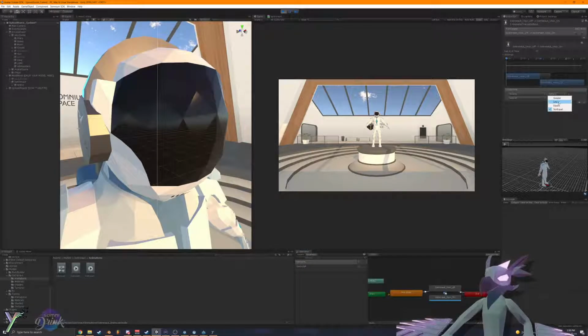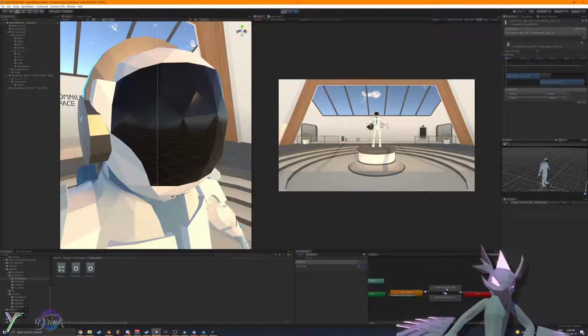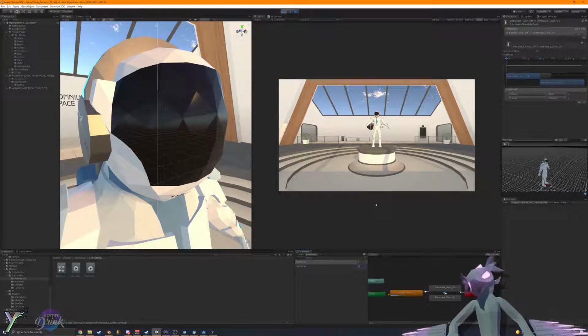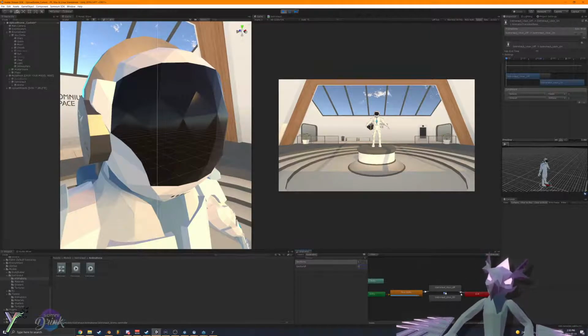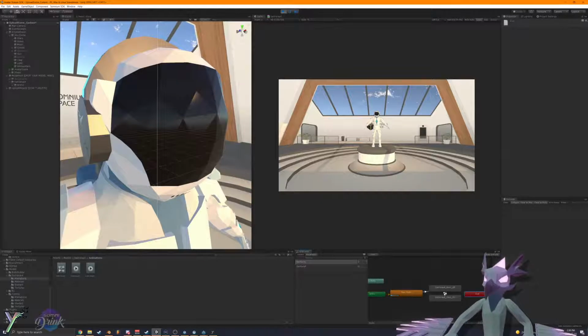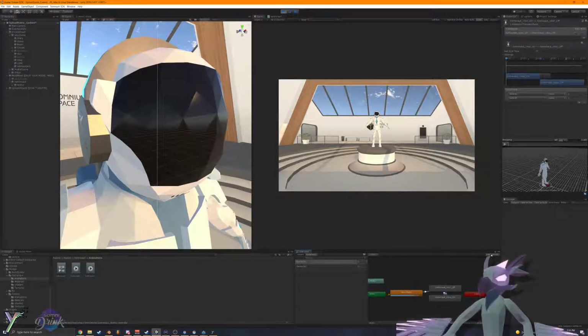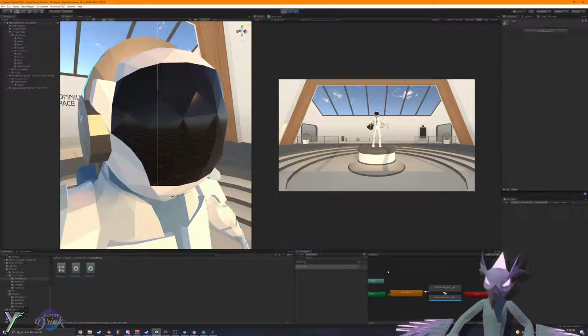Doesn't that need to be... Wait, left fist I think needs to be equal. Ah, wait, yeah, that makes sense. Ah, right, okay, I see. So if I do this, and then I can control using this, and if I move the fist, it stays stuck in place. Yeah, perfect.